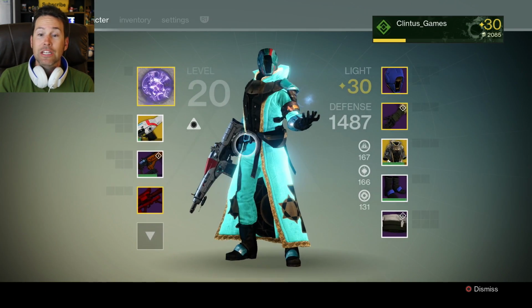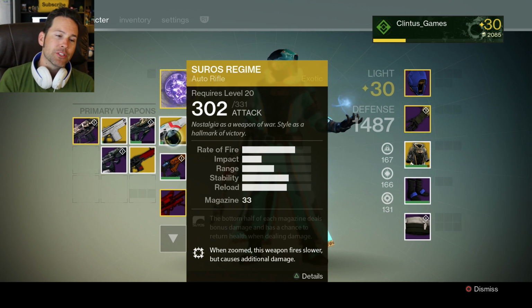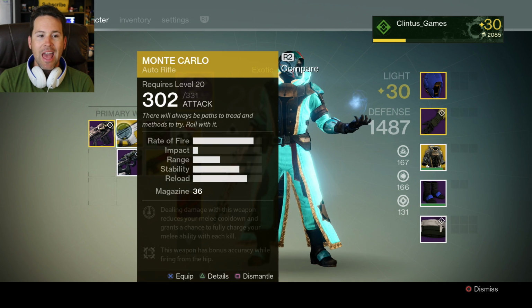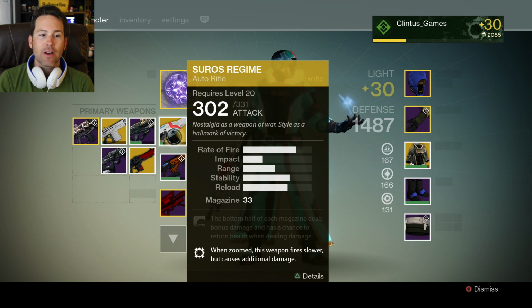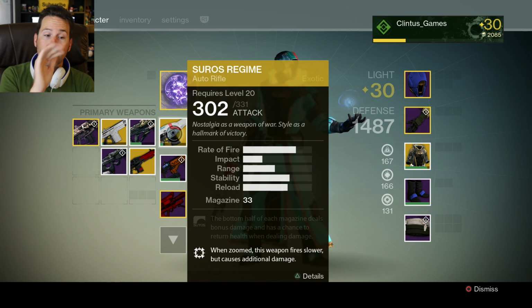Just need to go farm some materials for sure. For guns, this is where the change happens. I just recently got both the Soros regime and the Monte Carlo. Up until then, I'd never had an exotic auto rifle. I think the Soros regime is the best auto rifle in the game, in my opinion.